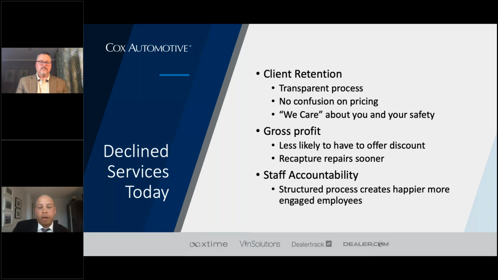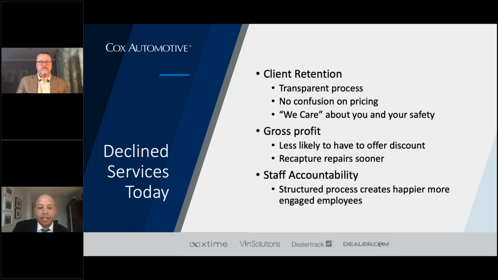With the process of following up with the customers and having the accountability, your service staff isn't running back to that back dungeon where all the ROs are stored, hoping they find that one RO for Mrs. Jones when she calls and says, "Hey, the last time I was in there, you guys told me I needed four or five things. I don't remember any of them because I don't know anything about cars." Or I know things about cars, I just don't remember what you told me. It could be either way.